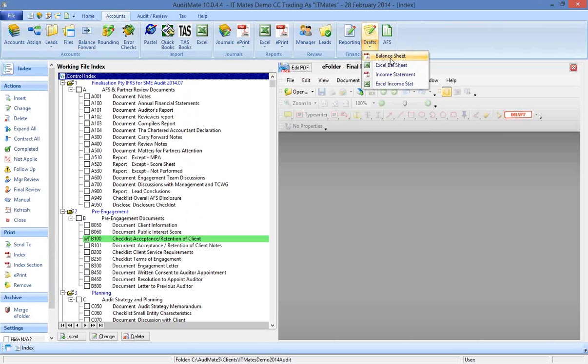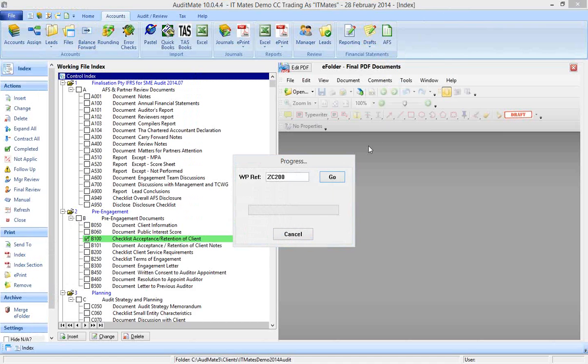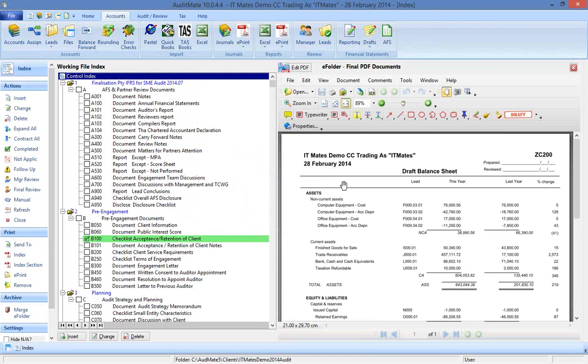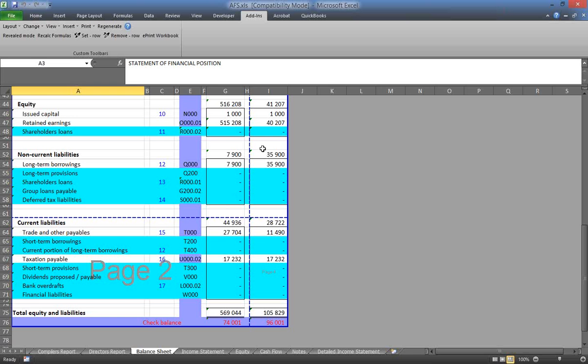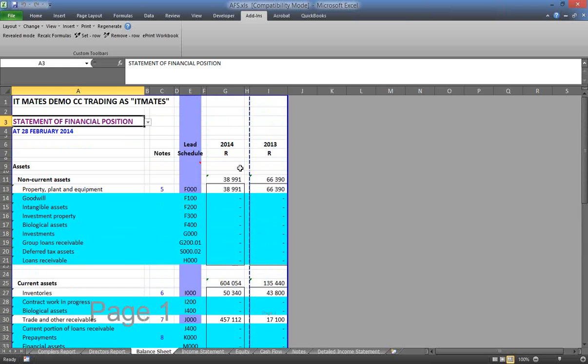Then I'll go to Drafts and Balance Sheet, and that's going to give me a report of this trial balance that's in here to those leads, and I can compare this to what I've got in my Excel. So I would start off by looking at the total of current assets. This is where two screens really come in useful. I would come in here and compare these numbers.